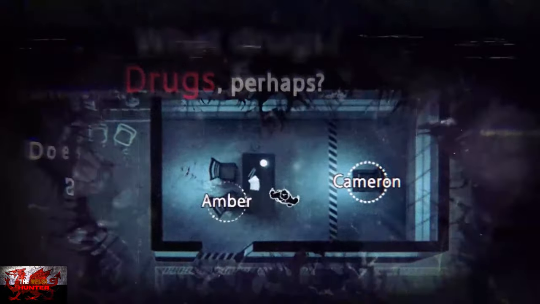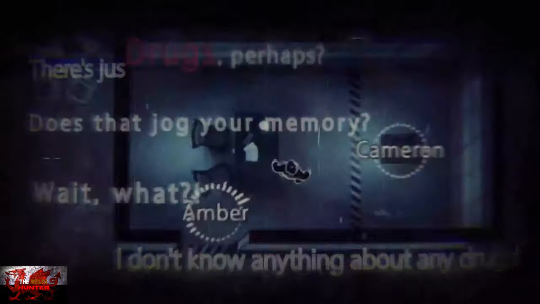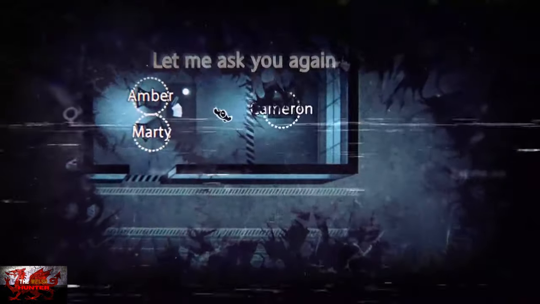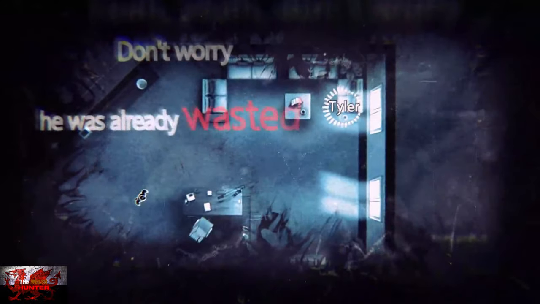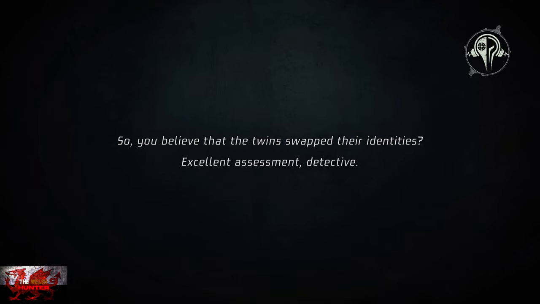Drugs, perhaps. Does that jog your memory? Wait, what? I don't know anything about any drugs. There's just one thing I don't get. Why would you report your own brother? Let me ask you again. Who are you? All right. Cameron. We found a whole kilo in your trunk. He was already wasted when I popped over. Didn't notice a thing. So you believe that the twins swapped their identities? Excellent assessment, Detective.